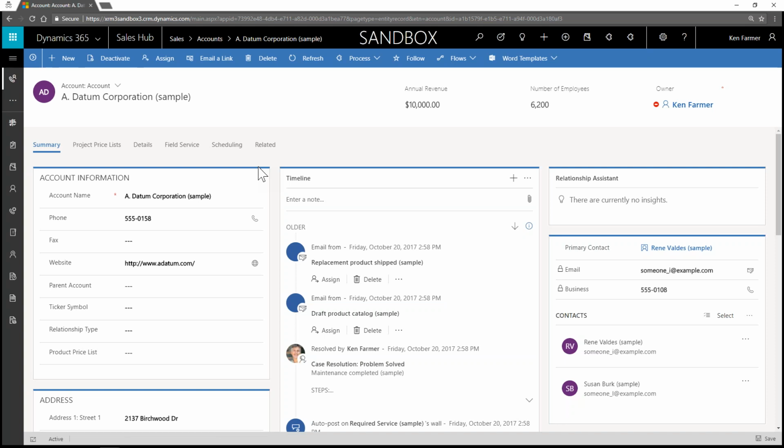And what license is required to have access to Power BI within Dynamics 365? This is more a Mark question than a King question, but Power BI is included with your Dynamics 365 license. My understanding is any of the licenses you're going to get what's called the free version of Power BI. We recommend to our customers that they have at least one license of Power BI Pro, which is at the astounding price, it's going to break everybody's bank, of $10 per user per month. You have at least one of those because that gives you the ability to create more complex dashboards.